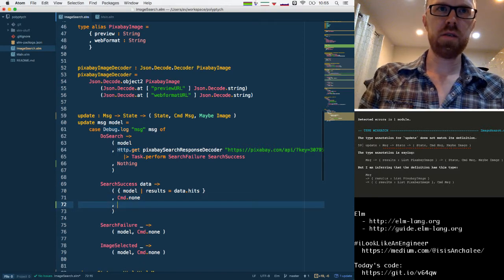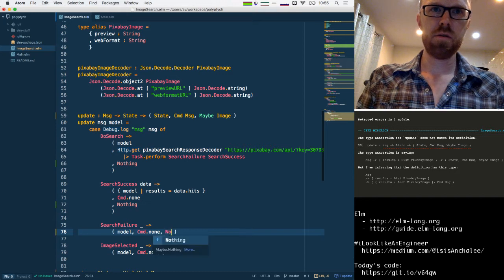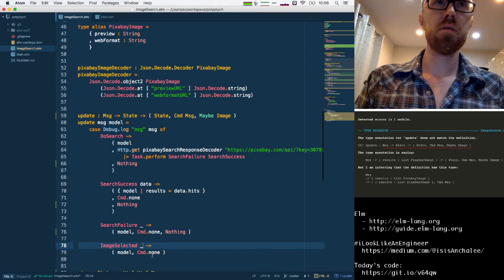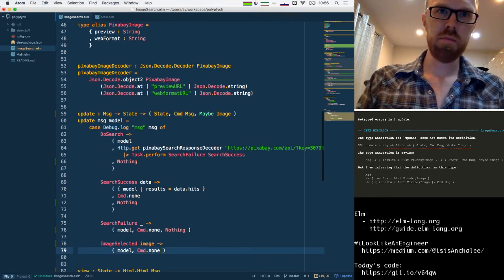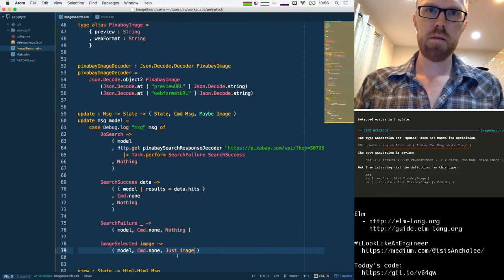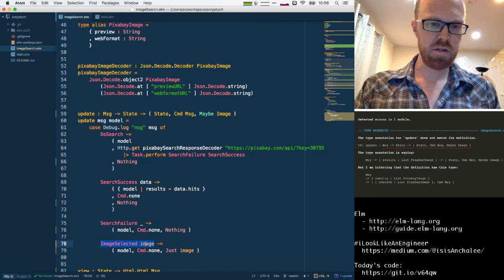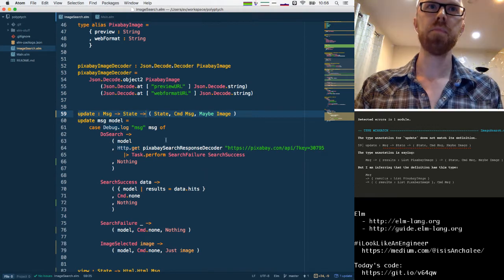When there's search success, also no new image selected. When there's search failure, also there's no new image selected. However, with the image selected event, this actually is our image, so we will return that out to the caller in a public way because they won't be able to destructure these internal messages anymore, so we'll pass it out through this third term in the update, this return value.